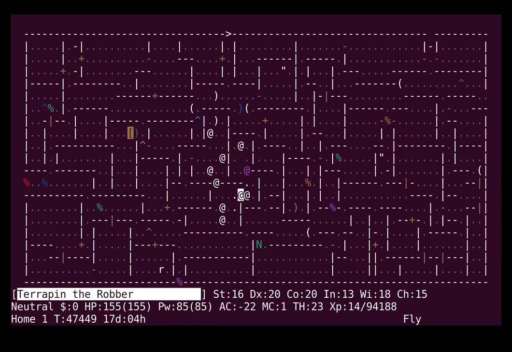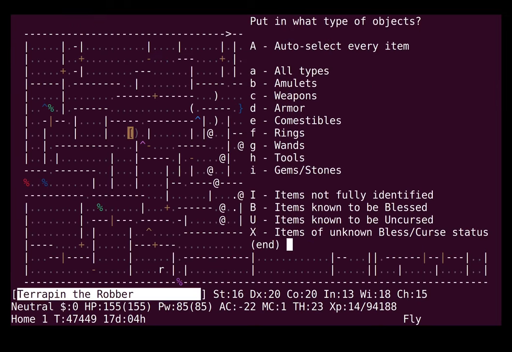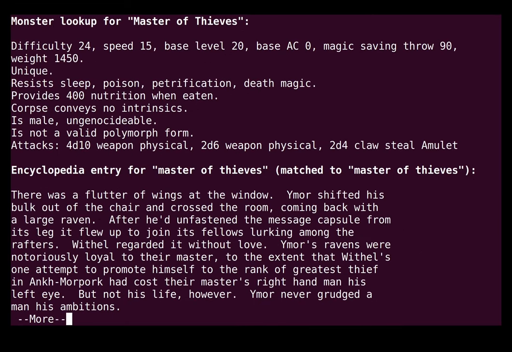Oh, right. Ring-wise. What am I doing ring-wise? I'm gonna put this back in my bag because I don't need it. I think I'll stick with shape changers for now, though. And let's just check out the Master of Thieves real quick. Magic saving throw of 90, so sleep and resist sleep anyway, so I can't sleep him. High damage weapon attacks. Can't steal my quest artifact, though, which does give half physical damage, which is cool.